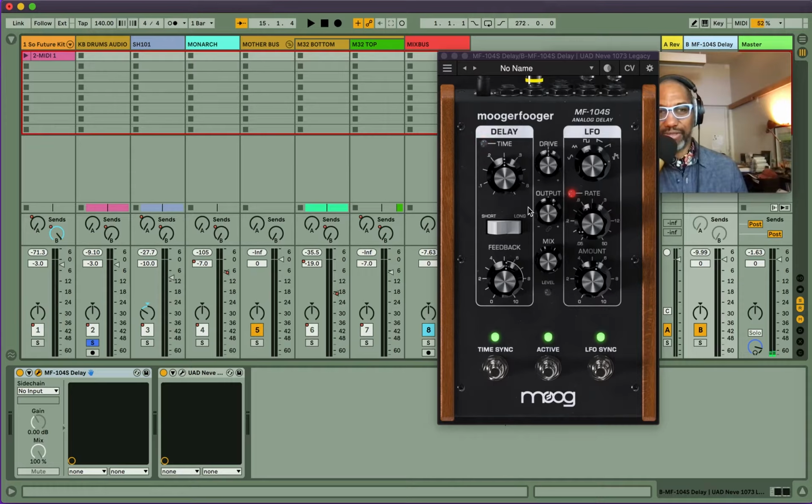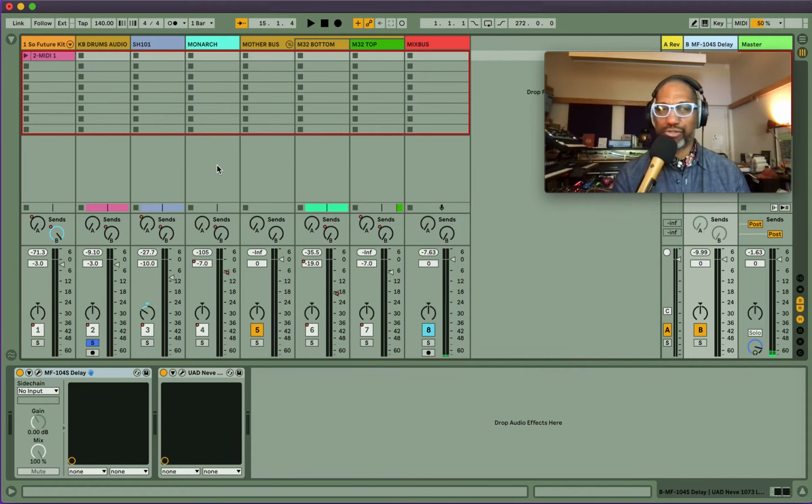I have all of these mapped to a controller, and then I can just kind of play it live, so it gives it a live feel. And putting one of the Moogerfooger effects on the delay effect, especially on a return track, is like bananas. And it's darker too, so it's really cool. It doesn't overpower the high end.